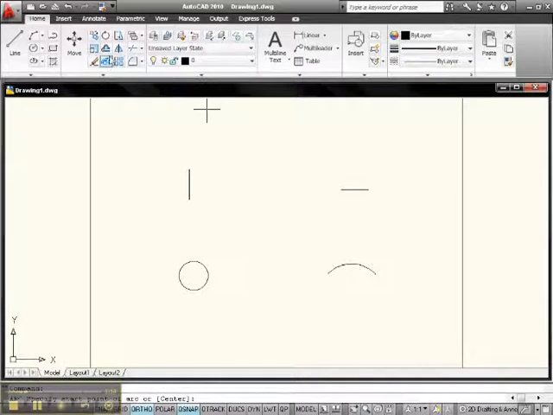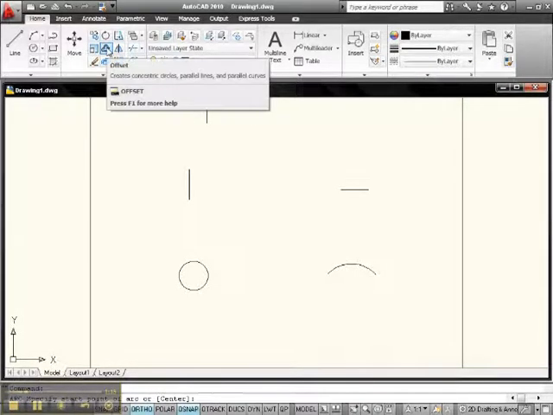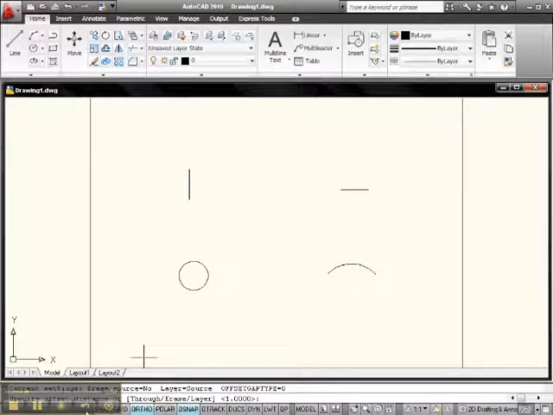Enter. Let's go into the offset command, left click. Notice what happens down here in your window. It says specify the offset distance. So let's come right over here and click, 1 inch. One, enter. Now notice what happens to our cursor. It turns into a pick point, which means pick something. So we're going to pick this right here, pick it.